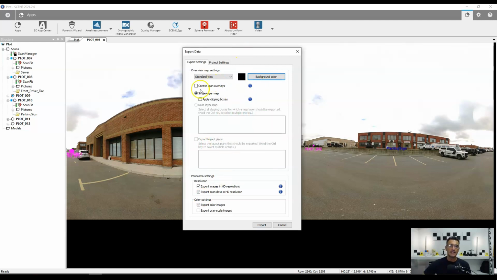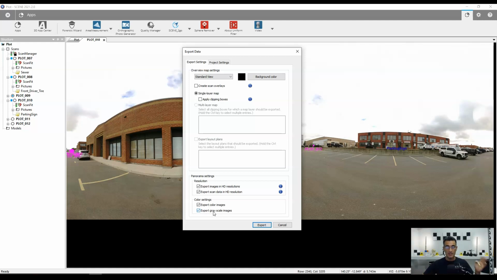That's cool. There's some other things here that I won't really go through, but there's things you can do, like here where it says, for example, a single layer map. You can have a multi-layer map. So if you have multiple floors or something and they're all sitting on top of each other, it's going to look kind of confusing. So you can actually make certain levels visible or non-visible. But because we're outside and there's only one level here, what I'm going to do is just make sure all of these are checked. So I can export the high detail or high definition images, the scan data in full res kind of thing, and then also color and grayscale. So you can blend between the color RGB data and the intensity data, which is often referred to as grayscale, but basically the intensity data.